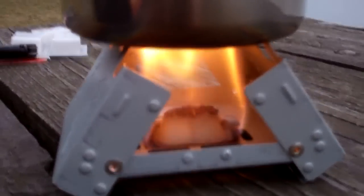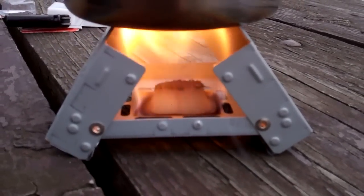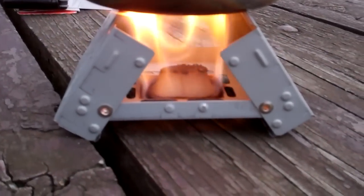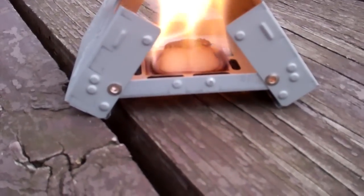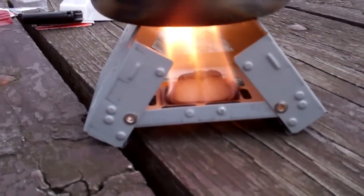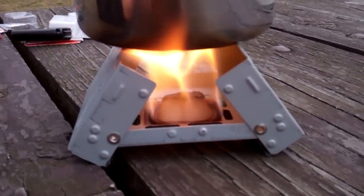So, I don't know if you can see in there, but the cube is probably only about half used. And I haven't been timing this, but the video timer says about eight and a half minutes. So that's probably right in keeping with some of the other folks that have done this test.